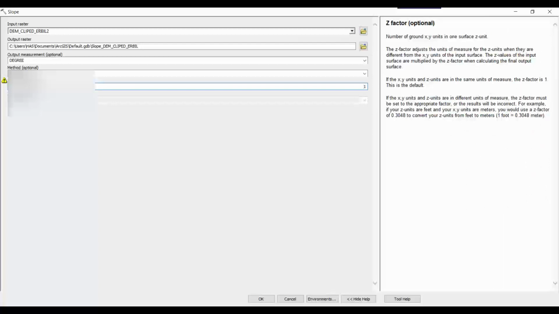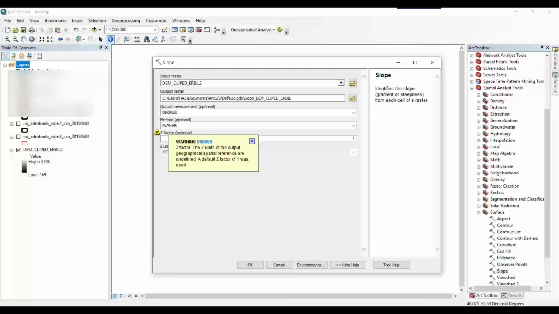If you notice, we have a warning sign on it. If I click on the warning box, it says: the Z unit of the output geographical spatial reference is undefined. A default Z factor of 1 was used.